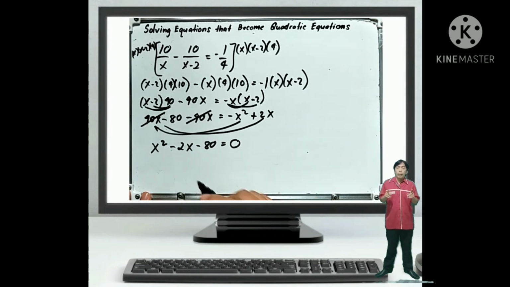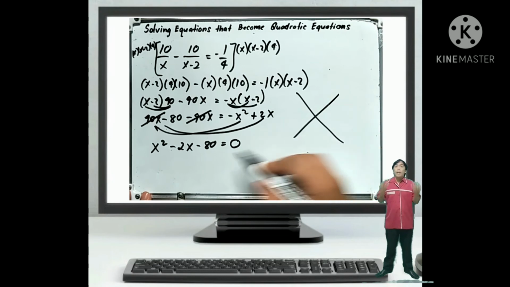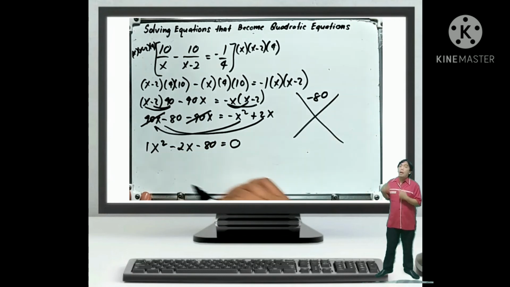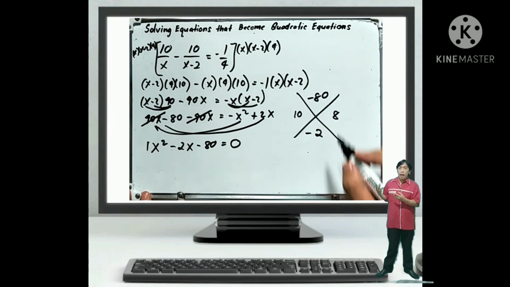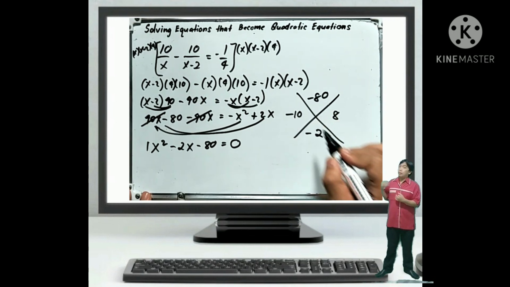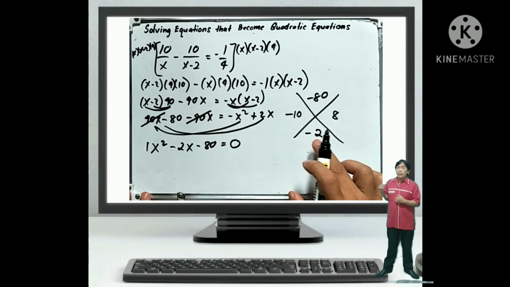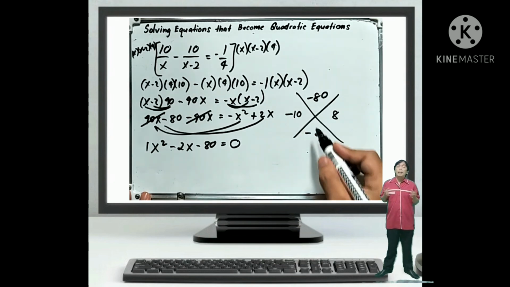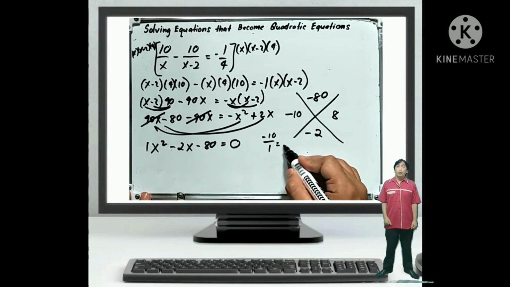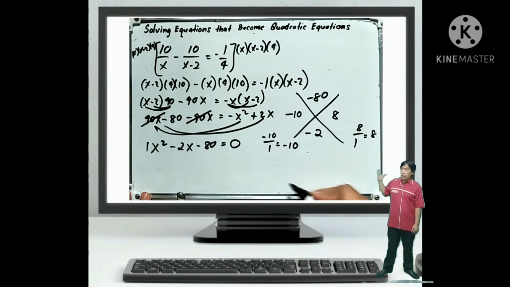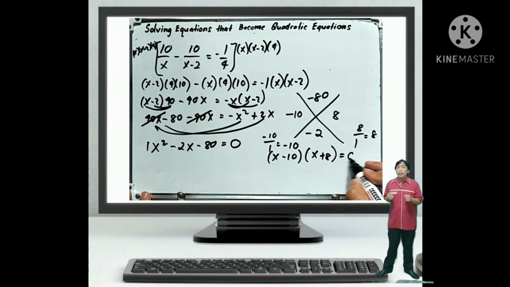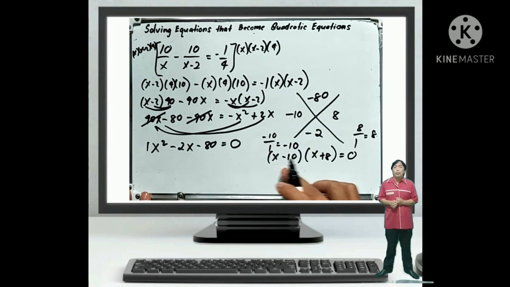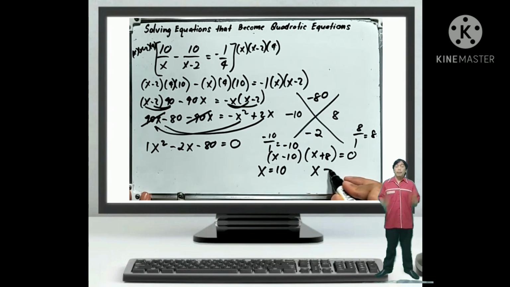So we can solve and we can find the roots. If I'll be using the factoring method, 1 times negative 80 is negative 80. Then the middle term is negative 2. So I'll be thinking of negative 80. The numbers to be multiplied are, I think, 10 and 8. So to be negative, one must be negative, so negative 10. Since the middle term is negative, the bigger number must be negative. Dividing by the first term, which is 1, is equal to negative 10. 8 divided by 1 is equal to 8. So we have here the factors, x minus 10 and x plus 8 is equal to 0. Let us just change the sign, equating both factors to 0. x is equal to 10, x is equal to negative 8.